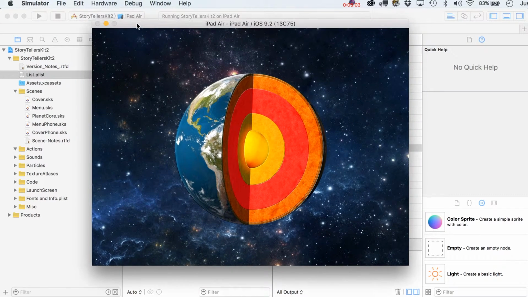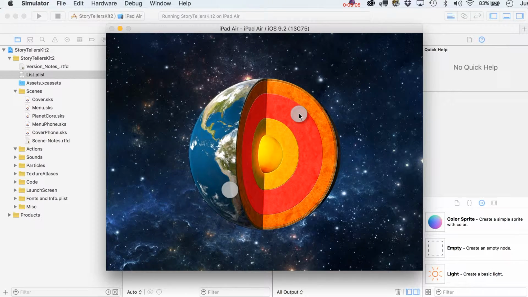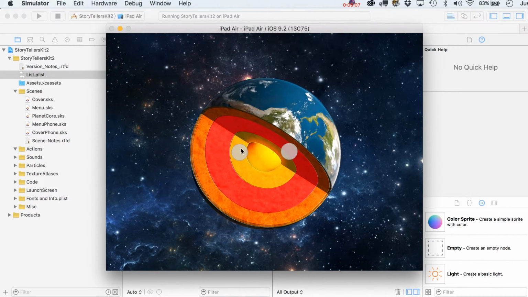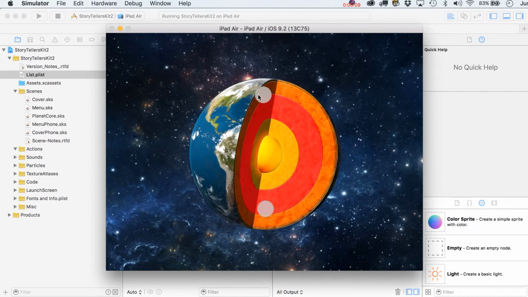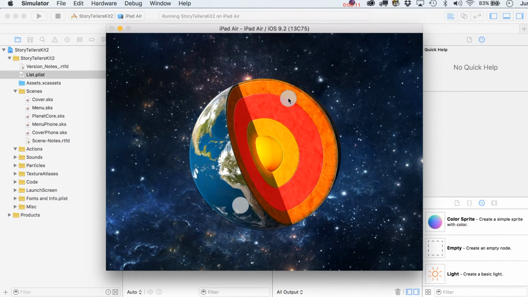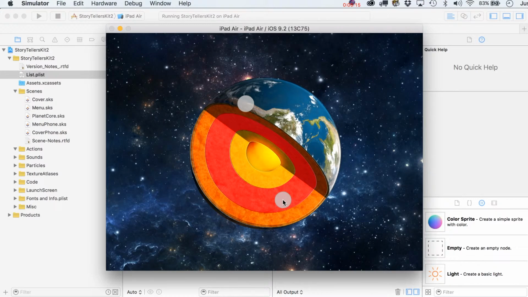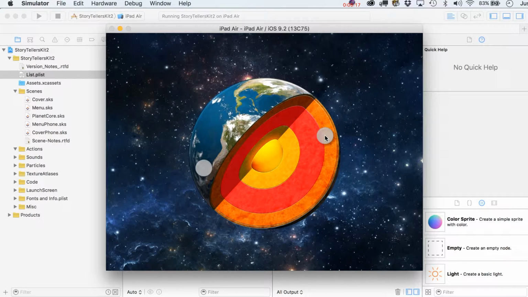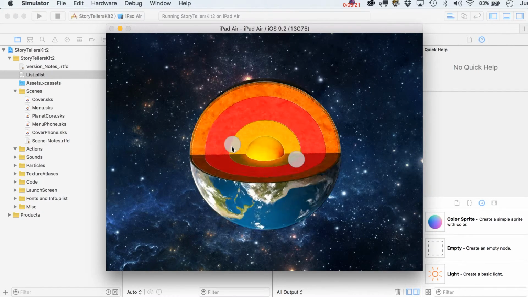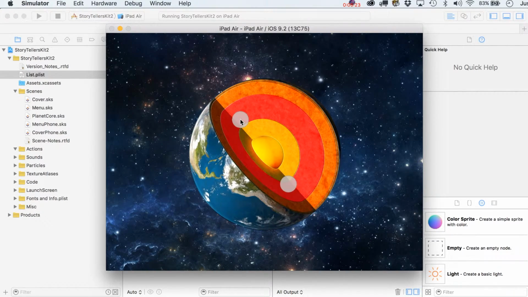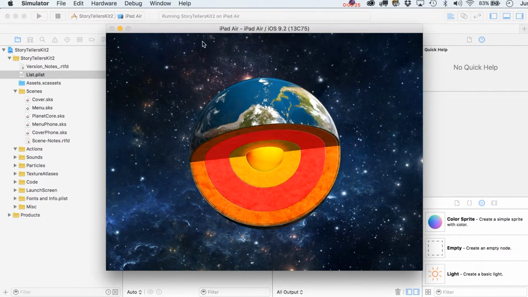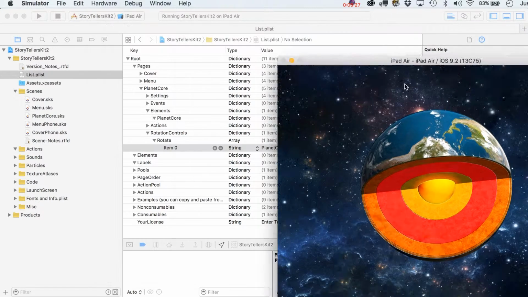All right, and I paused the video and I fired this up for you, just so you don't have to watch me go through the first 2 pages and waste your time. But here we go. It is rotating. By the way, if you do want to simulate this on the simulator, hold down the Option key, and that'll make it so you basically have kind of 2 fingers pressing down, and then you just got to kind of click down with the mouse. And of course, on the actual device, that's just a simple rotation gesture.